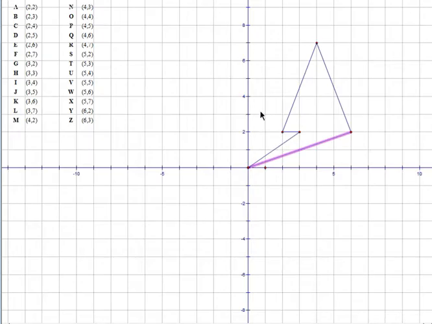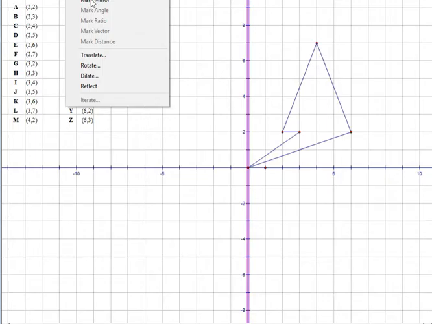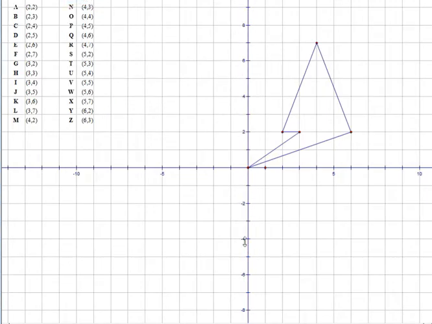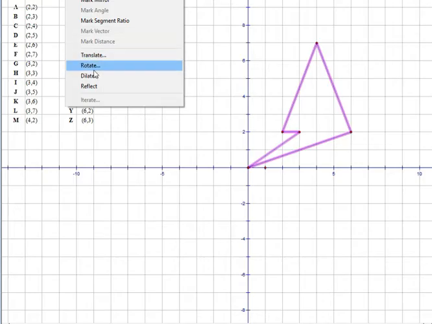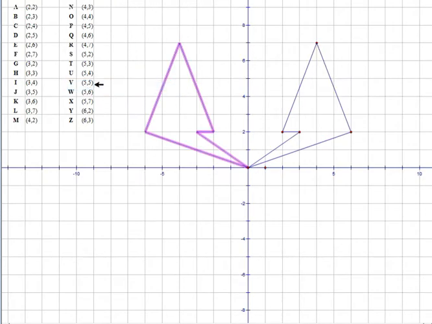The next thing I want to do is transform this. I'm going to reflect that. So I'm going to mark the mirror, and that means I'm going to look at the y-axis. I'm going to reflect that about the y-axis. I need to make sure that everything here is highlighted so that that's reflecting it. I could do this all in one swoop. And now I'm going to reflect it. And there you see that it's been reflected about the y-axis.